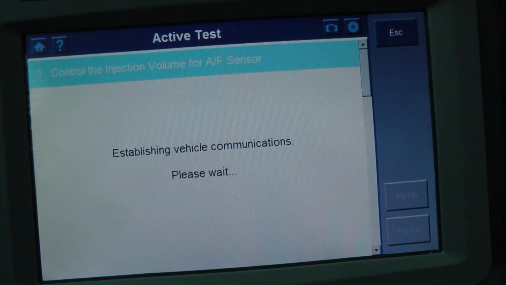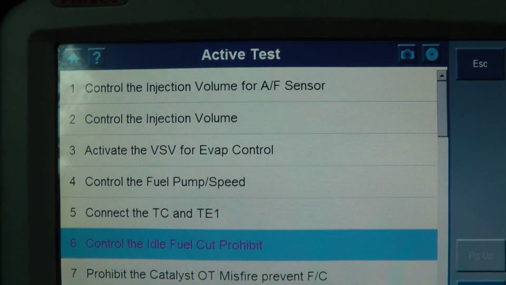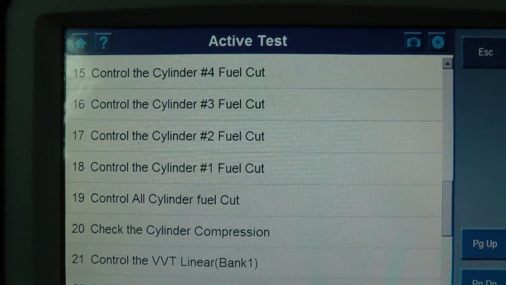A good mechanic learns how to analyze all that data, and this machine has something else up its sleeve. It also has a bunch of active tests you can do. You can activate any of these relevant tests, just scroll through and look at them all and see which one's relevant. That way you can activate parts to test to see if they're working correctly, rather than just guessing wildly with a code and thinking that one part is bad just because it tripped a code. Because unfortunately, these codes are relatively generic. One code can have scores of different causes, so you need to test.